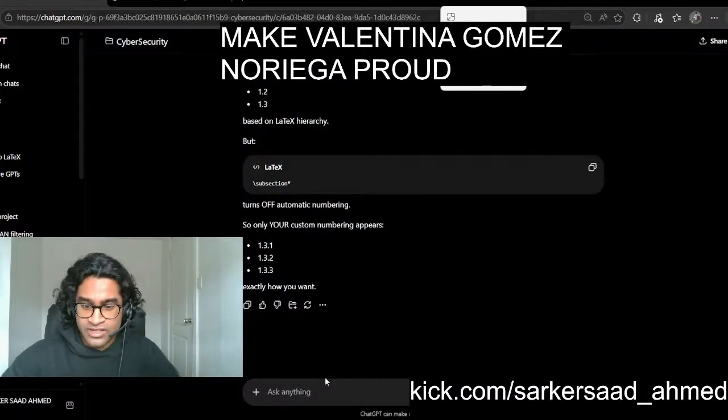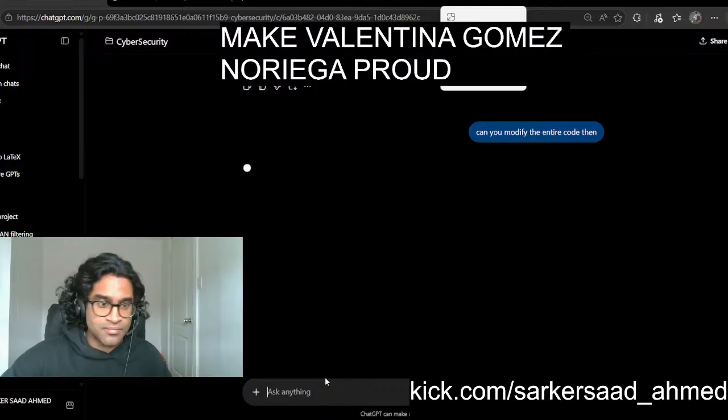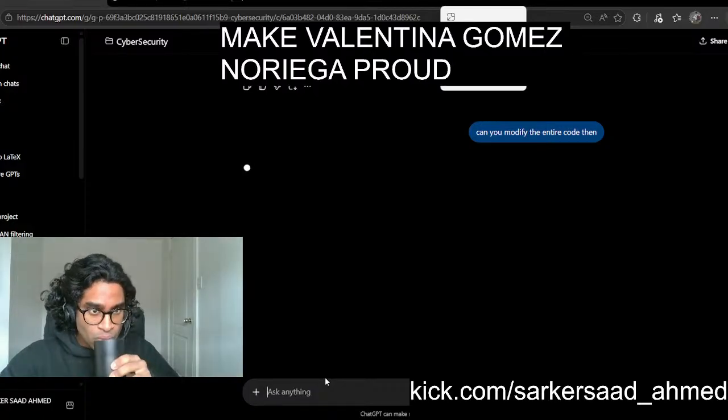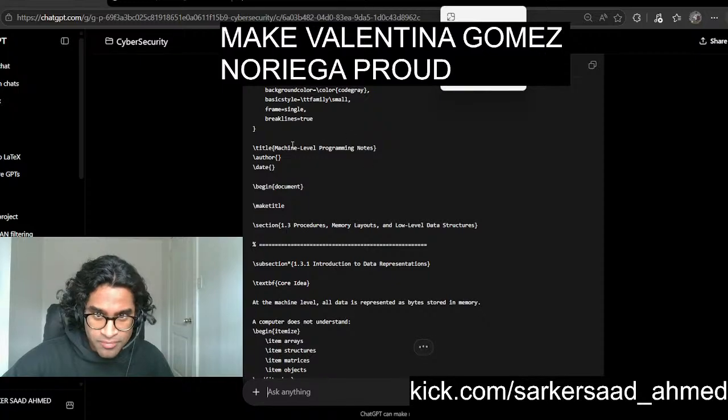Can you modify the entire code then? I'm going to remove that machine level programming notes.